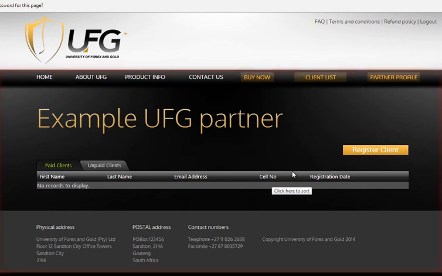To know that you're logged in, you can see on the top right hand the link has changed to log out, and you can also confirm that you're in the partner portal because you can see the block here saying partner profile. If a client is logged in, they will see this as client profile, and this will be an important distinction shortly, so we're going to come back to it. So naturally, we just set this partner portal up, and hence we have no clients currently. You can see that there are two main fields which are important. Here we have the tab paid clients, then of course we have unpaid clients.